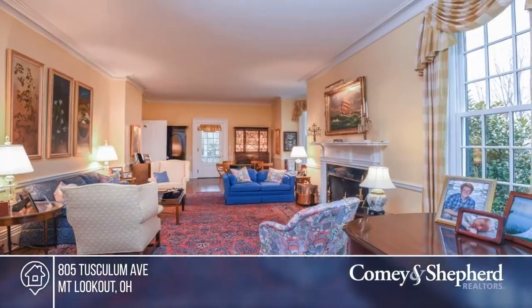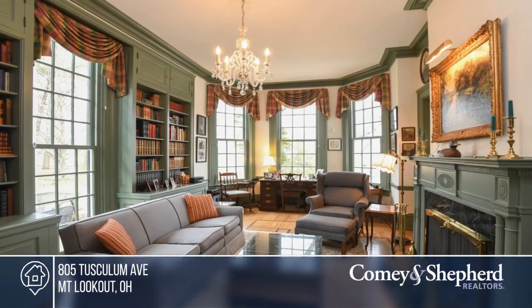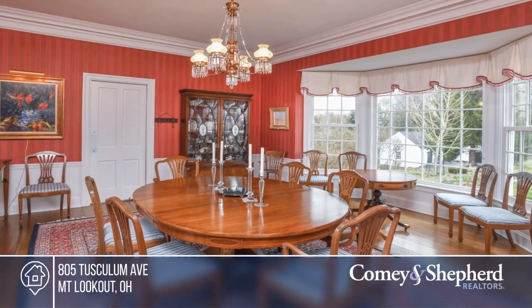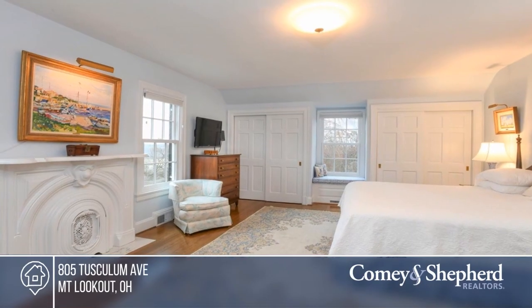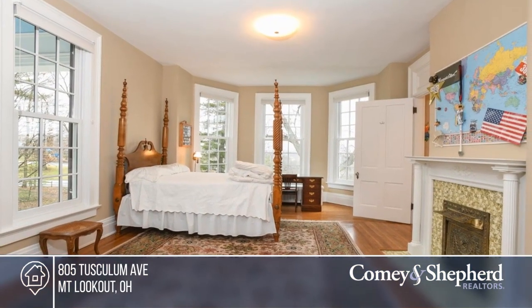Don't miss a once-in-a-lifetime opportunity to own the historic August Bepler House of Mount Lookout. The house sits on 4.1 acres of historic grounds with stunning views. It offers grand finishes from 1869, but has been completely refurbished and updated to 2021. Enjoy six-plus bedrooms, four full baths, and four potential building lots. Bobby can tell you more. Call today.